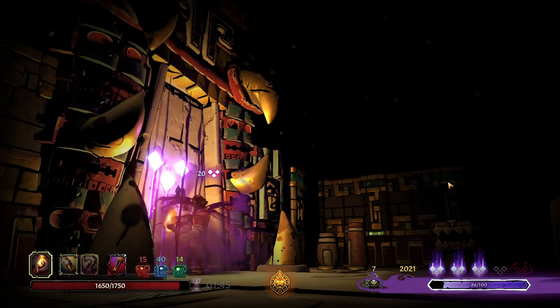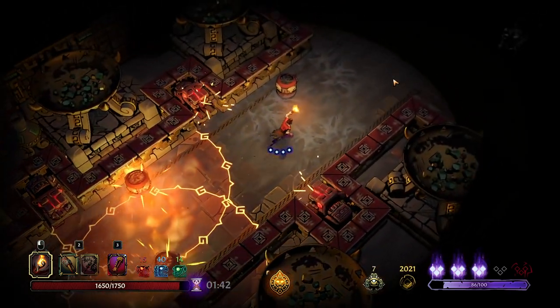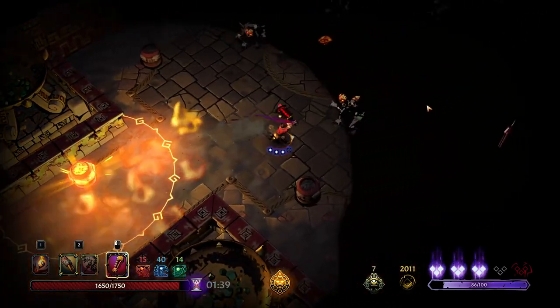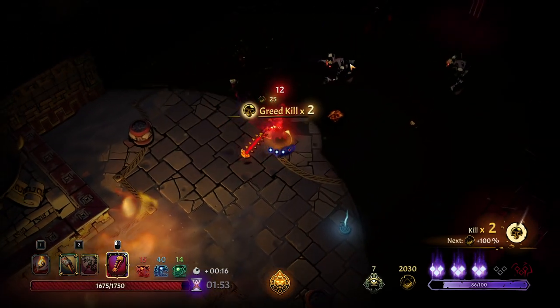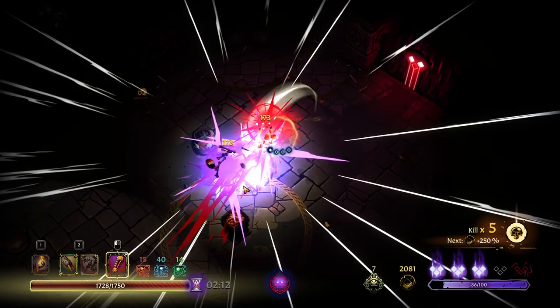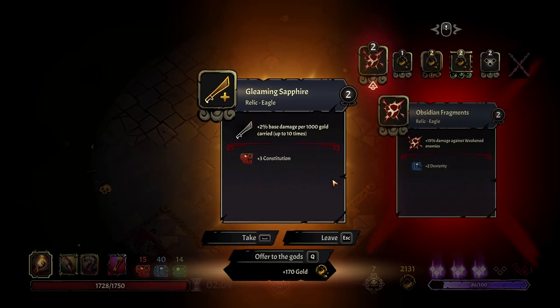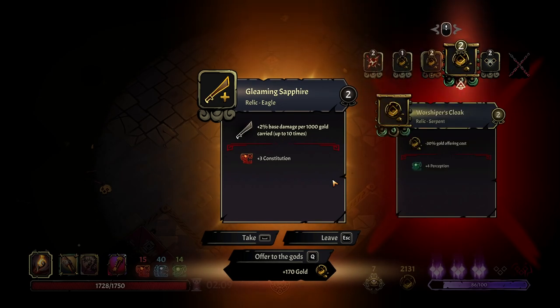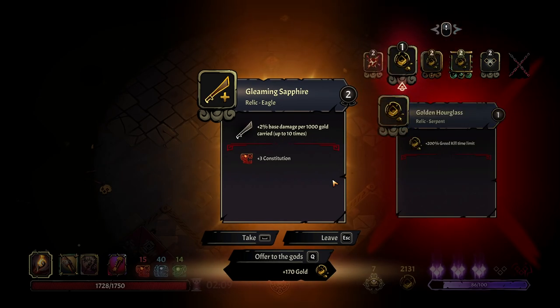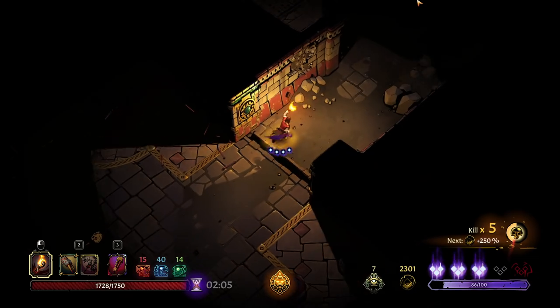Okay. Let's boogie. We're gonna have 4 curses. Oh my god. Night and day freaking difference, man. 2% base damage. So that's 4% base damage right now. Let's just keep for now.